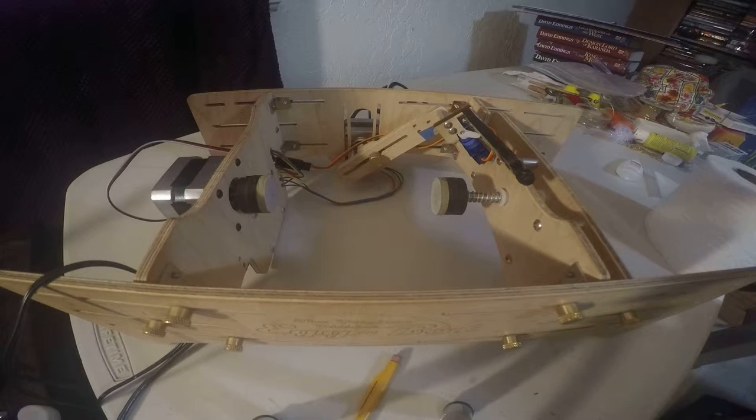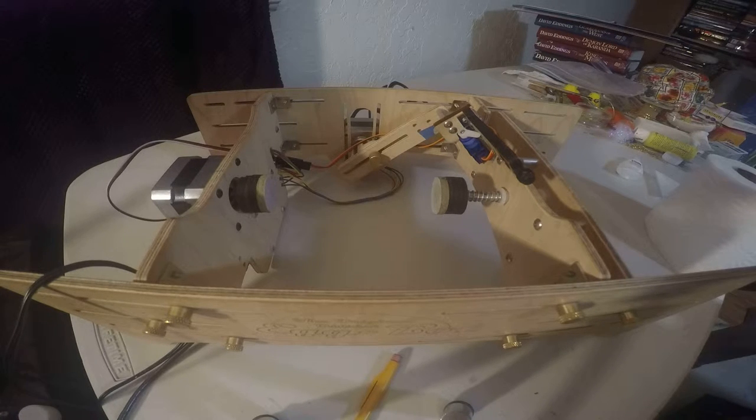Hi everyone, it's Fran, and I'm finally getting around to learning how to use my friend's GoPro. I'm going to try and demonstrate how to put a Rhea egg into the Ostrich EggBot.